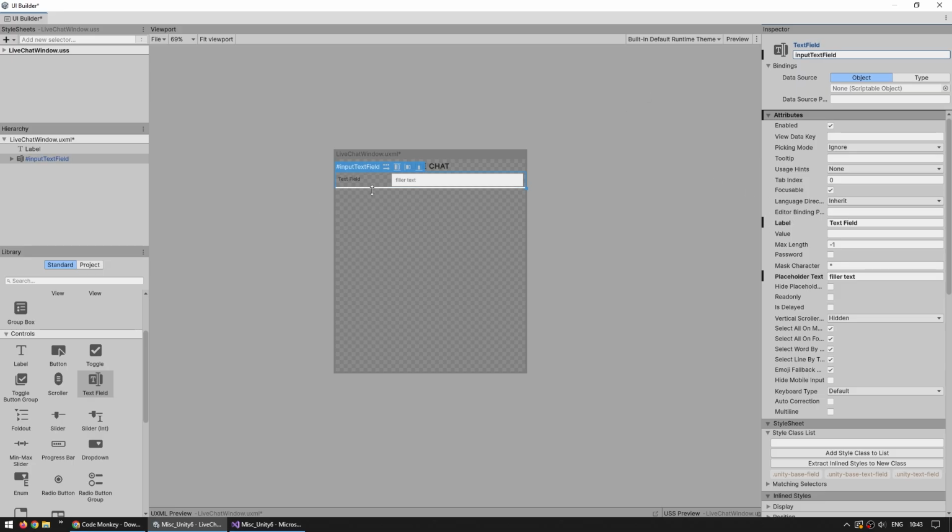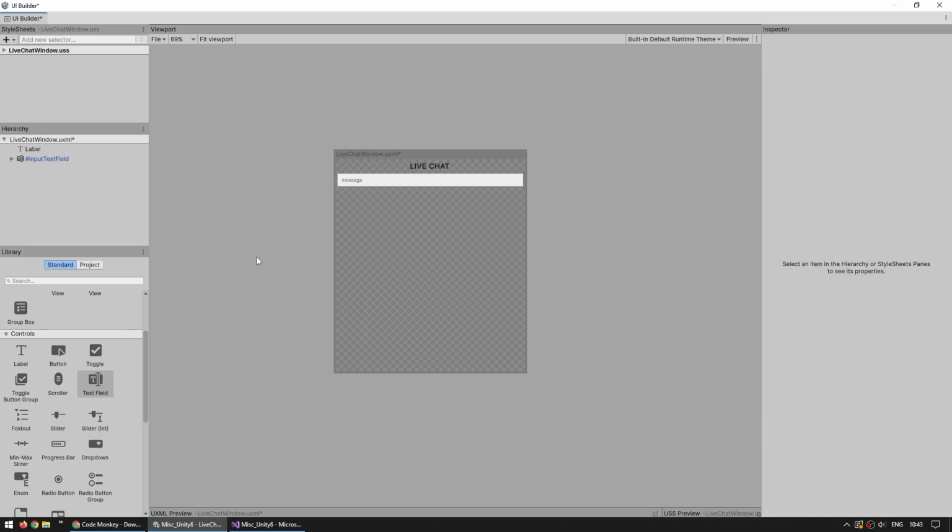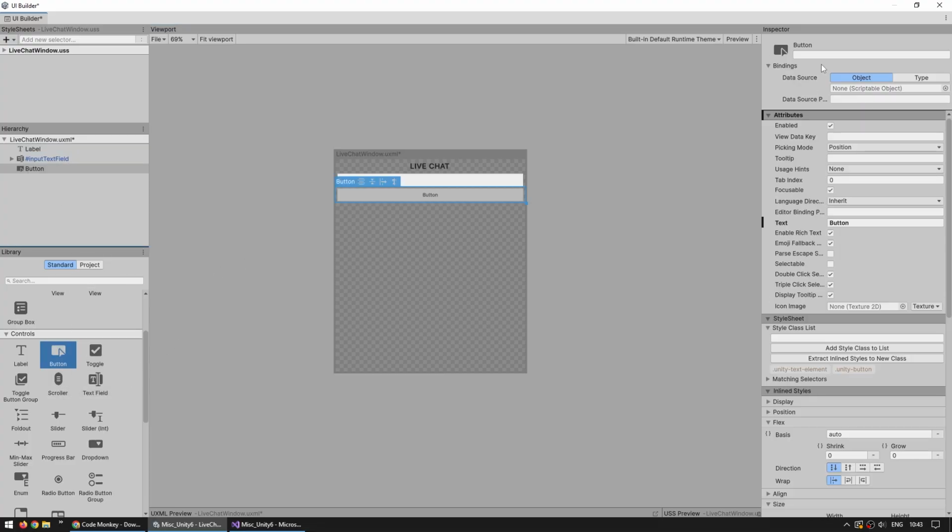Okay, like this, and for the label, we don't really want that, so let's just remove the text inside the label, and that's really about it. So here we can write our message. Then for the placeholder text, let's just say message. Okay, great. Then obviously we need the button in order to send the message, so let's find over here the button, let's drag it. And for the button, let's call this send message button. And for the text, let's just say send.